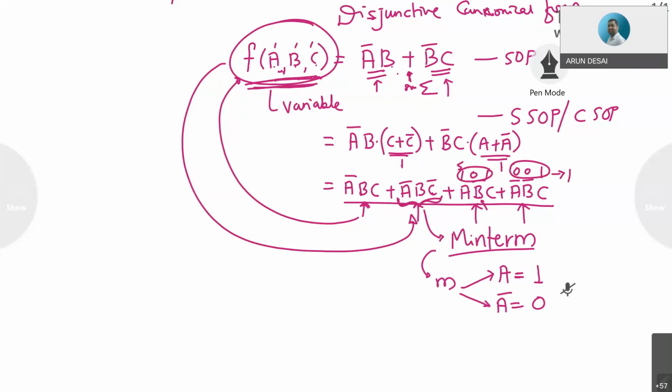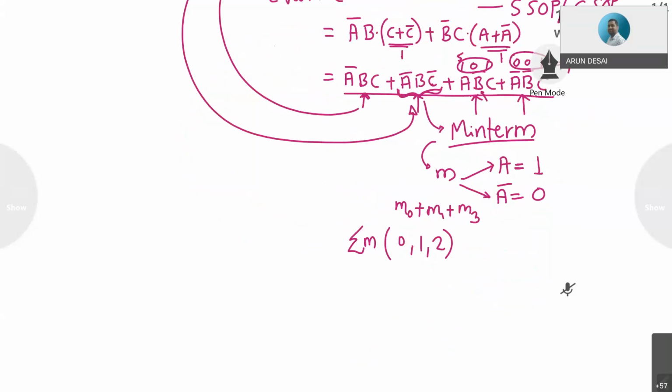अँड इन दॅट केस वी राईट दिस मीन टर्म्स लाईक M0 प्लस M1 प्लस M3 असं लिहू शकतो आपण मीन टर्म, और समेशन ऑफ स्मॉल m इंटू ब्रॅकेट 0, 1, 2 जे काही डेसिमल असतील ते, राईट. सो मीन टर्म ज्या आहेत त्या वेगवेगळ्या वेने लिहू शकतो. ज्यावेळेस मी सम सॉल्व्ह करेन त्यावेळेस तुम्हाला सांगेन, राईट.